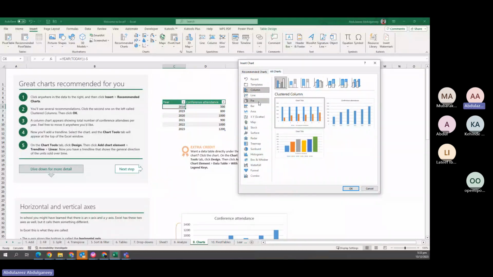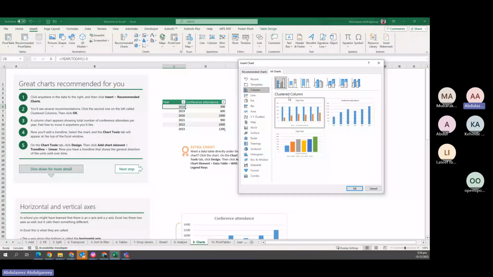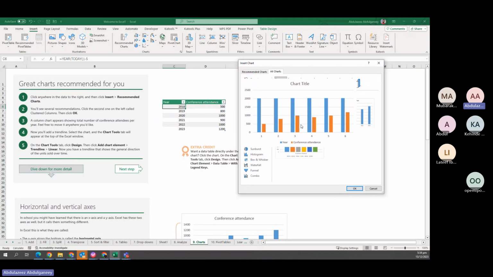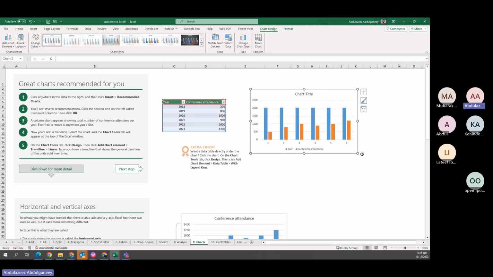Then what will All Charts do? You would have different types of charts. So you have the line chart, the pie charts. Under the pie charts, you have the donut charts. You have another bar pie. You have your column. You have your area charts down to your tree map. But in this case, I'll suggest we use a column chart. So I'll decide to pick this column chart.